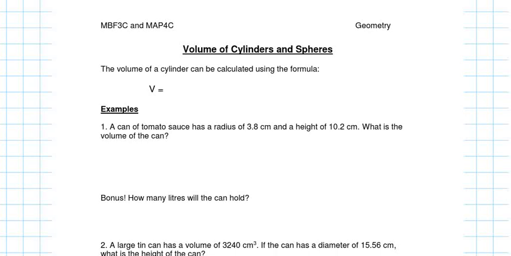On to the volume part of this unit. What we've been doing so far is working on the surface area. Basically, how much material do I need to make that shape? How much material, or how much paint, do I need to cover that certain shape?